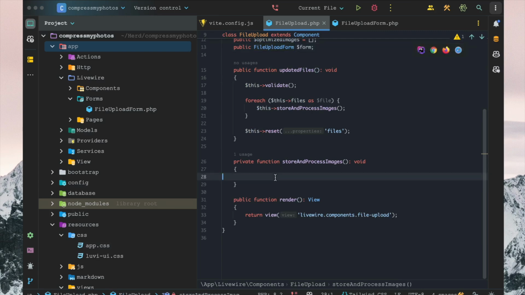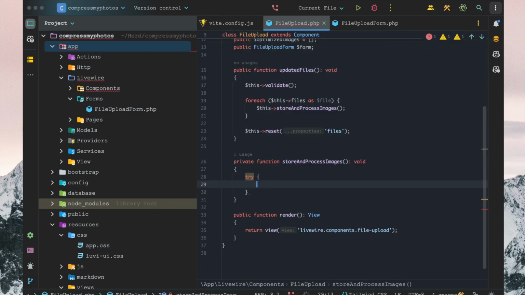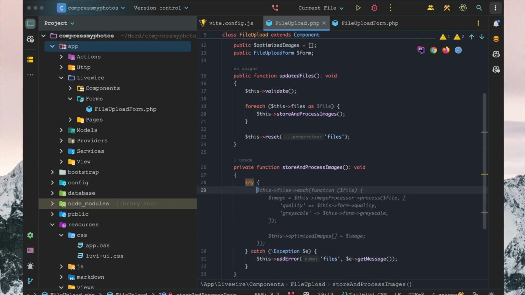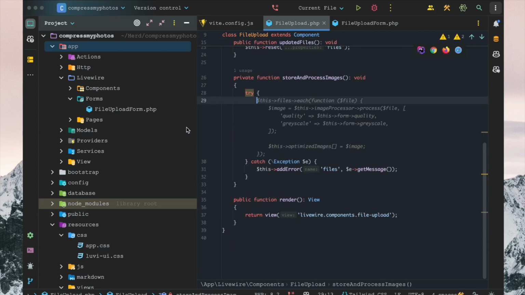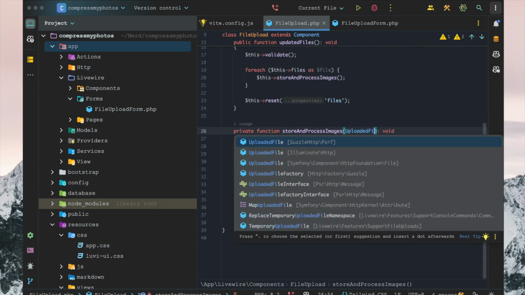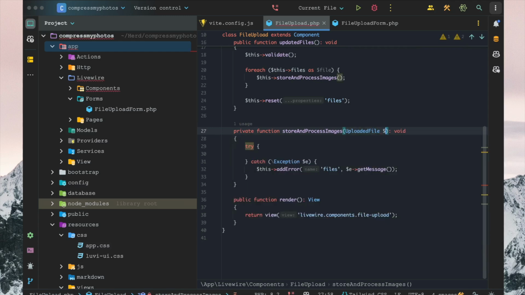So we want to essentially go in here and have a try and catch statement in here. And for this, we just want to go ahead in here and do a few different things. So first and foremost, we want to store the images. And then we also want to go ahead and make sure that we only pass through an uploaded file as file.